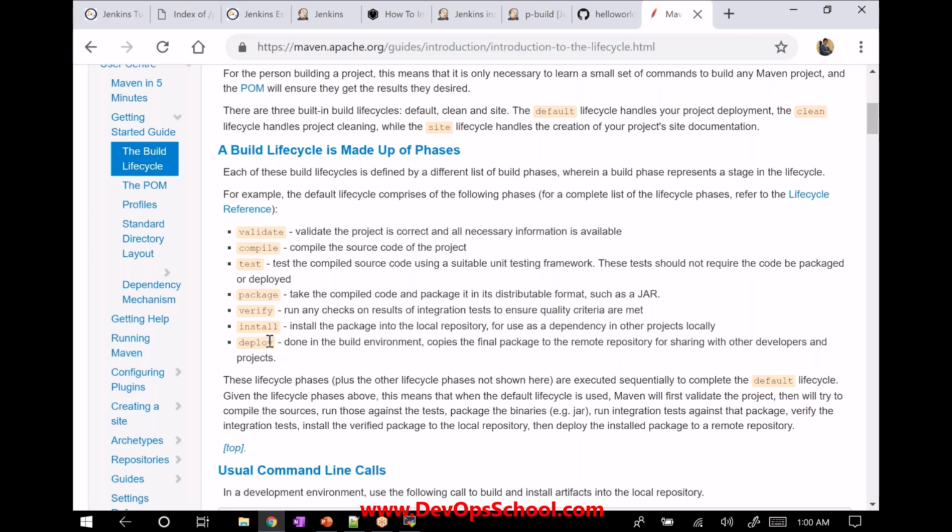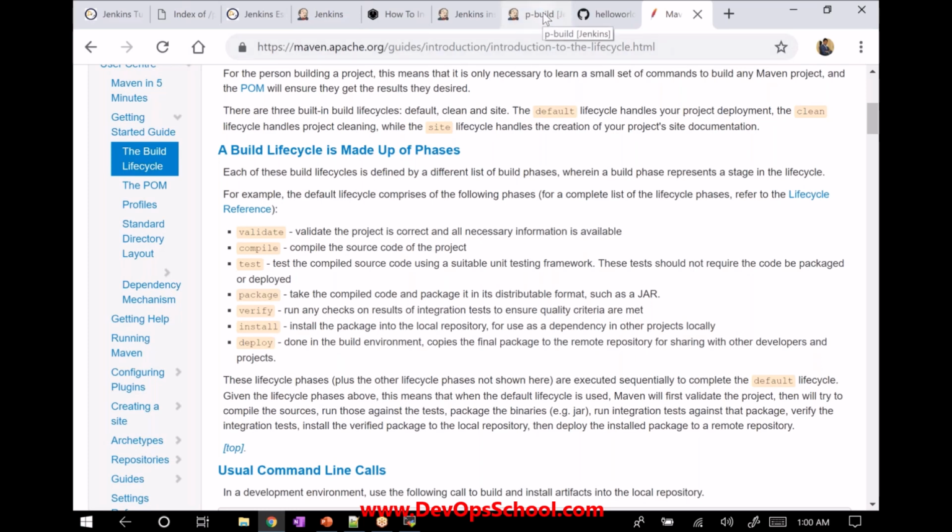Deploy in this case means deploying to a repository management system like Artifactory or Nexus, or some other third-party repository management system. So it will take the war file or jar file and put it into Nexus or Artifactory.